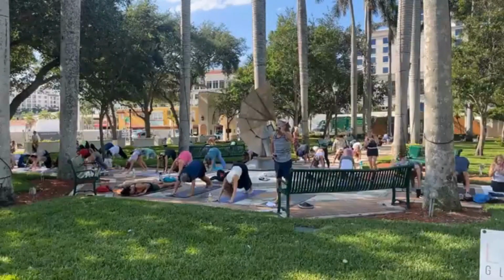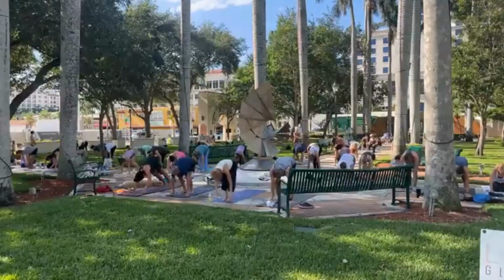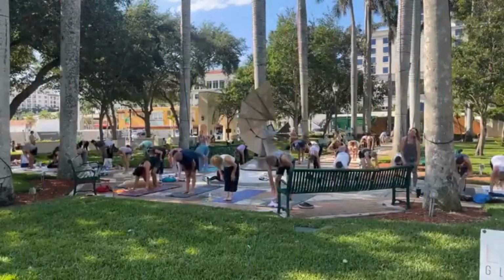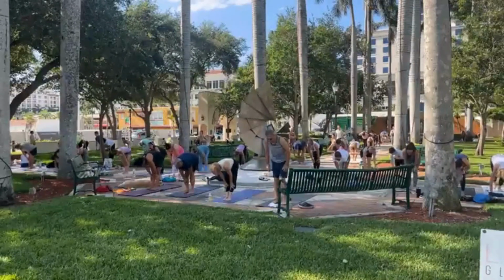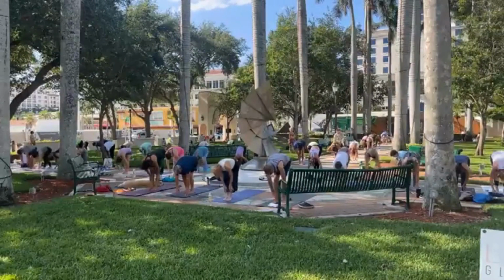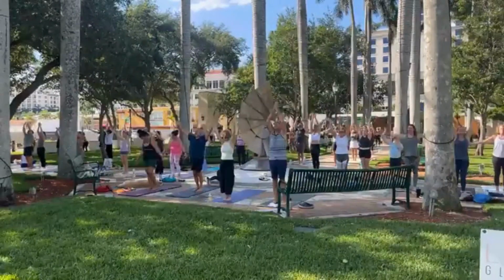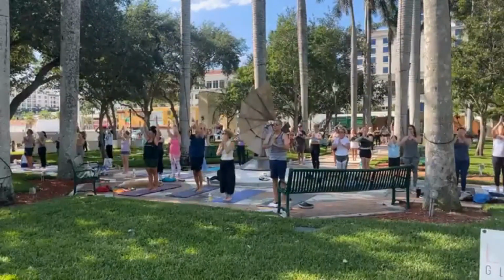Exhale, look forward. Let's walk our feet up to the top of the mat. Lift halfway on the in-breath. Fold deeply as you exhale. Using a flat back, we'll rise all the way up. Lift the arms, reach high, and then pull your hands right into the heart.